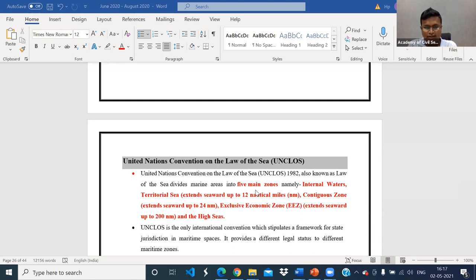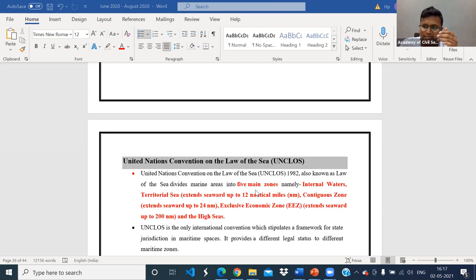Next one, the contiguous zone, extends up to 24 nautical miles. We have certain more powers, extra powers on that area. In the territorial sea, we have full sovereignty as India. After that, when we go to the contiguous zone, after 12 up to 24 nautical miles, we have not that much power, some powers India has. After that, the exclusive economic zone extends up to 200 nautical miles. And then after 200 nautical miles is the high sea, where we don't have any power. In the exclusive economic zone up to 200 nautical miles, India has certain powers, not full sovereignty. We have some limited powers. For example, we can drill for oil and we can go for fishing, and these powers are there. In the contiguous zone, we have moderate powers. In the 12 nautical mile territorial sea, we have 100% power.